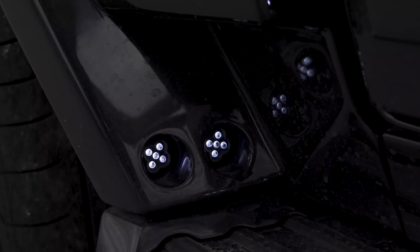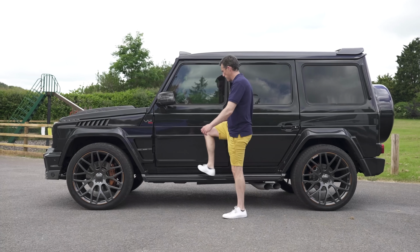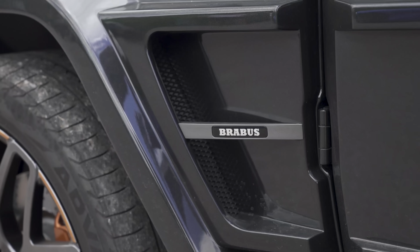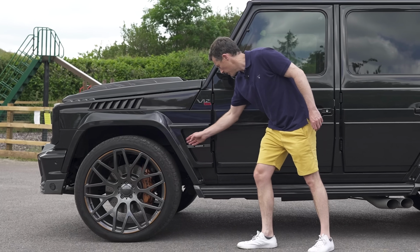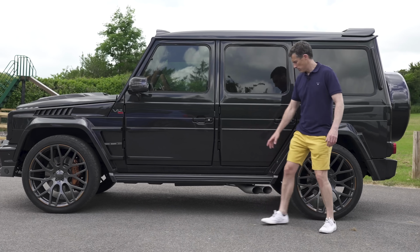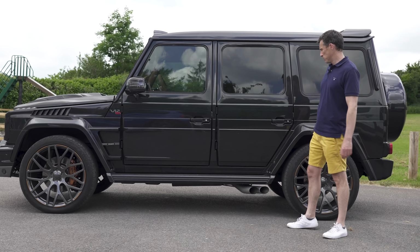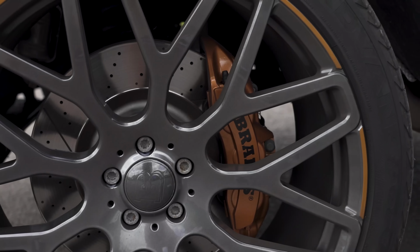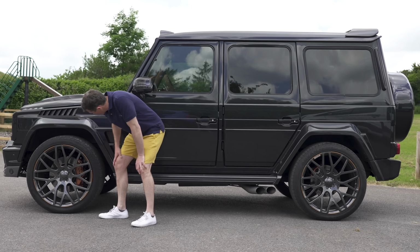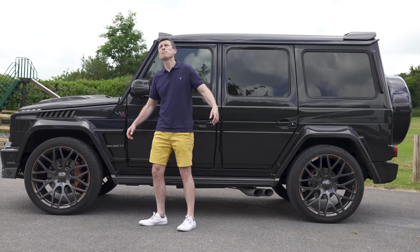It's nuts. There's also these little LED lights there and there which illuminate the running board so you can see your expensive shoes as you climb in and out. I don't have expensive shoes. There's this vent here which is bespoke to Brabus, normally it'd be an AMG one. Actually, it's not a vent at all. Look, it's a fake vent. Anyway, let's ignore them and talk about these huge exhaust pipes. There's another two on the other side as well. What an absolute beast. It's huge. And don't forget, look, you've got brake calipers that match the platinum bronzy, browny, coppery colour on the wheels. There's some huge brakes, but they're going to need to be because this is a heavy car. It's a very heavy car. Sounds like we're being dive bombed. What is this, World War II?